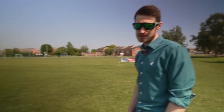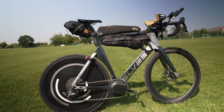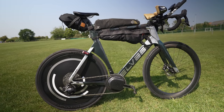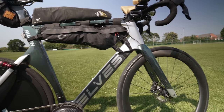The frame itself is an Elves Valeth Evo 2023 — a brand new year frame, probably the first of that size to make it to the UK. It's a 61/4XL, which is generally quite big, but he has very long legs and really struggles with stack. Going down to 36cm bars has really helped with reach too, giving him a much more normal reach for his height.